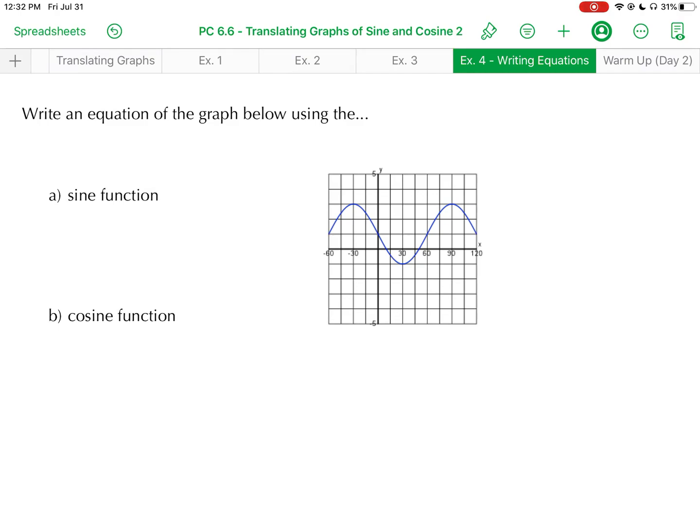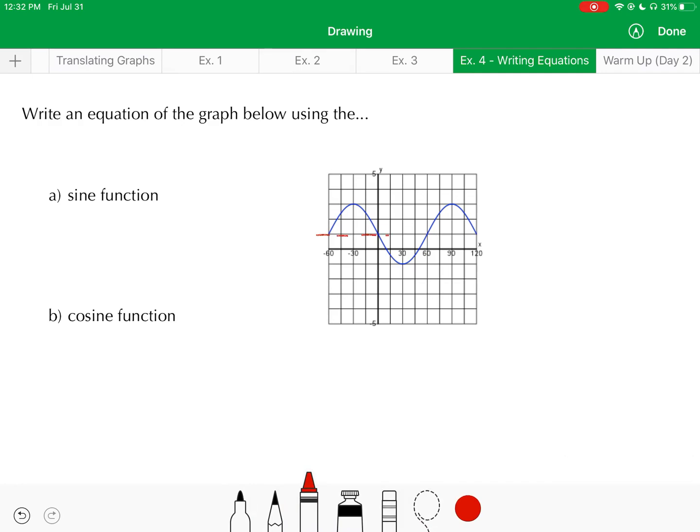Now, in order to write your equations, you have to identify some key characteristics of the function first from its graph. Okay, so first thing I'm going to look at is the midline of this curve, which is right here at y equals 1. And the reason I want to identify that first is it helps me see that the amplitude is 2 units, the distance from that midline to any of the high or low points on the curve.